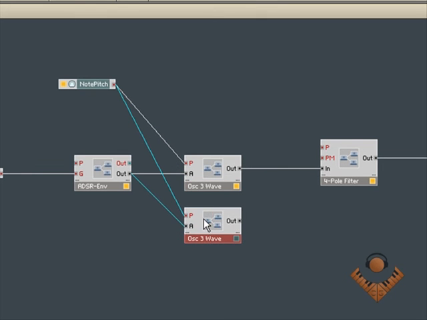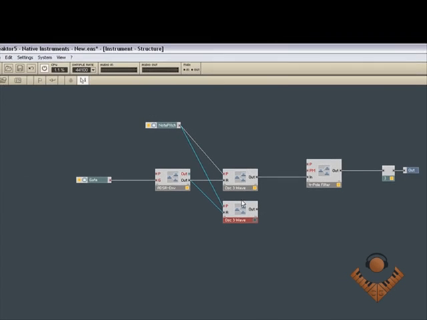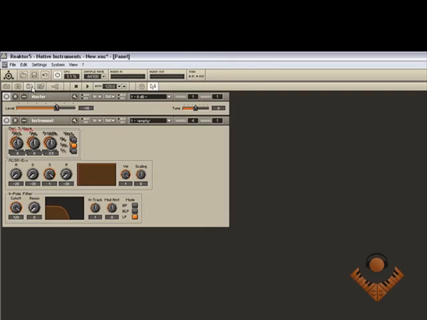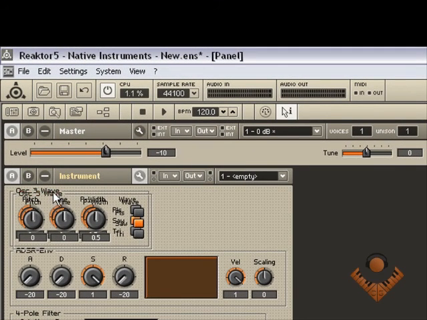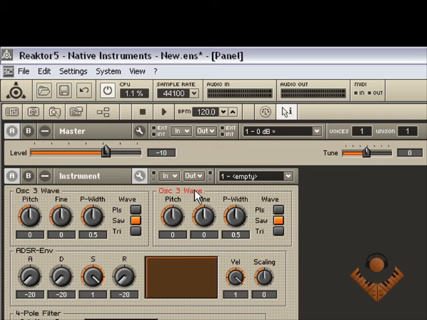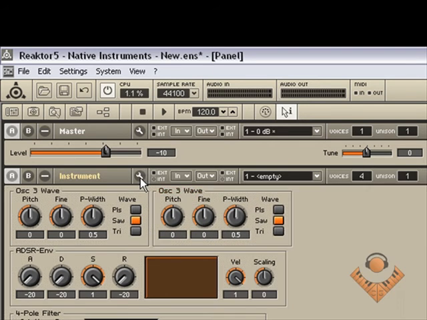There we have it. Now, because we've got two oscillators, if we come back to here, they're going to be called the same thing, as you can see. If I drag it over here, they're both called oscillator 3, which we don't want.